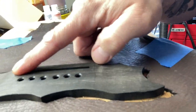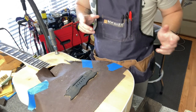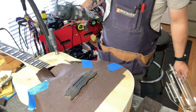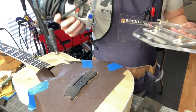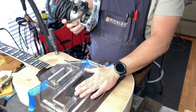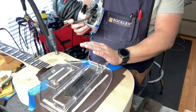Now, cutting the saddle slot. I'm going to get you a little closer here again. Cutting the saddle slot on this guy can be a very daunting task if you've never done it. It's not like open-heart surgery. It's not super complicated, but you have to have the right tools: a router with the proper router base, and a saddle slot jig. You can buy one from Stewmac, or get them on Amazon or different places on the internet. I bought a cheap one, and it works fantastic.